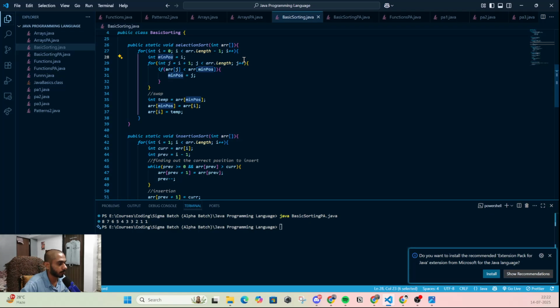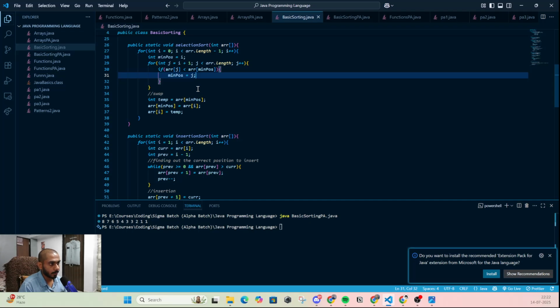First we'll assign that as i, and then we'll run a for loop again, which will start from i plus 1, because after i it will start, and it will go till the array length, and then we'll check if the jth element is less than the minimum position.